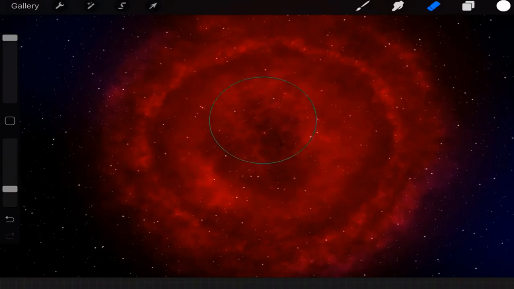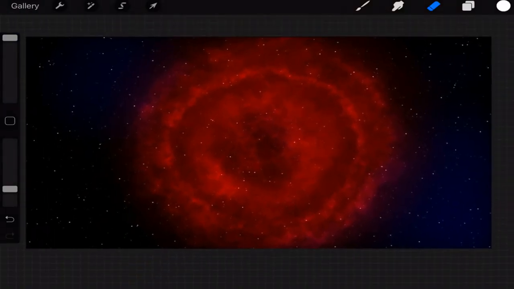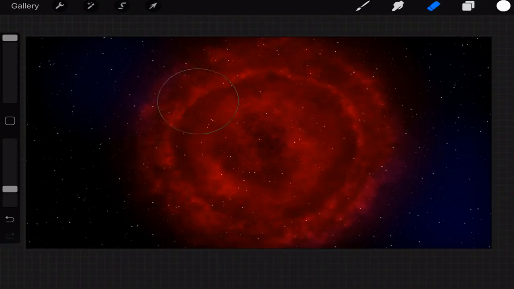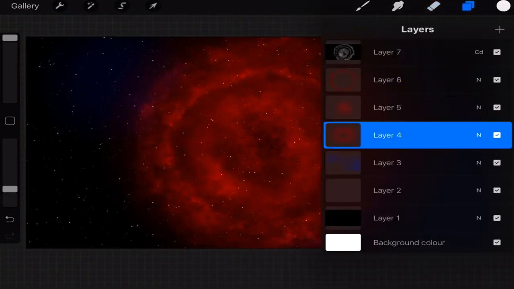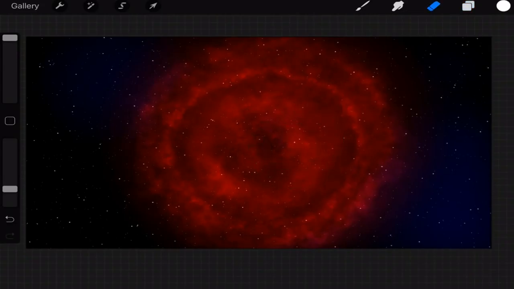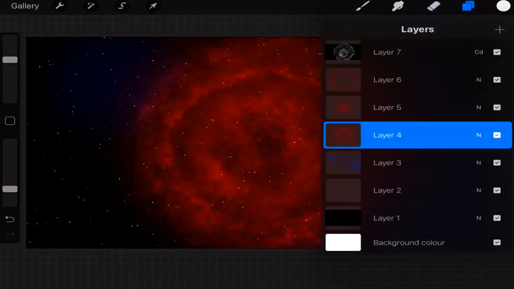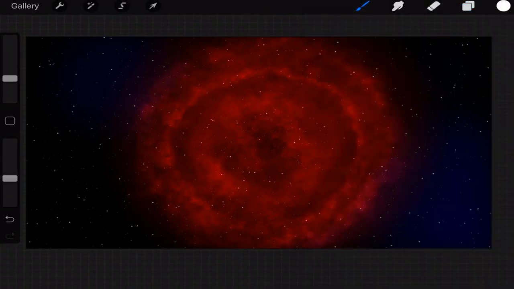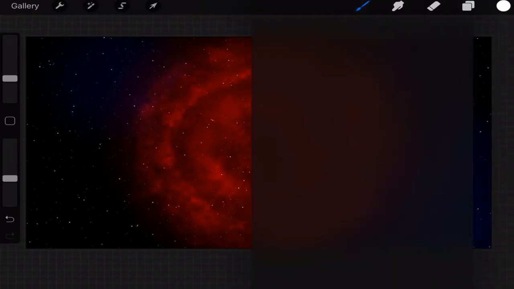So I've gone back to my original layer and I'm using the eraser just to remove some of the bulk of that central mass to show a bit of negative space on the inside of it, because I was liking the ring explosion type. If you're going to go for an explosion, you're going to evacuate everything from the center outwards, so why have such a mass in the center? In retrospect, I probably wish I took out a little bit more, but I was relatively happy with the outcome of it.